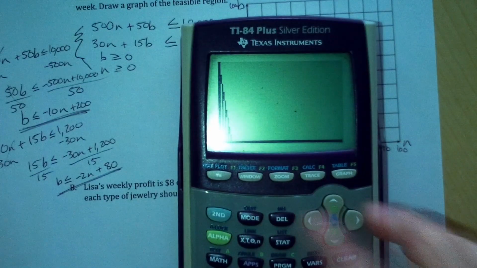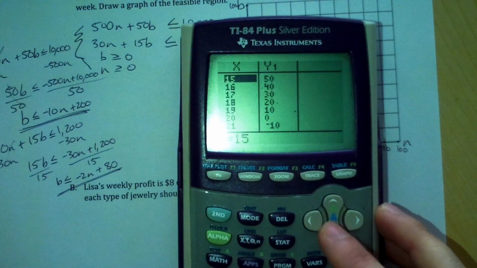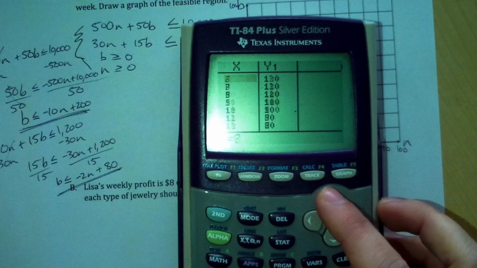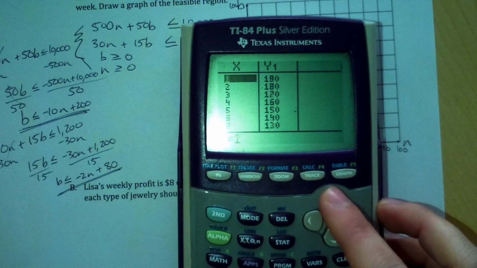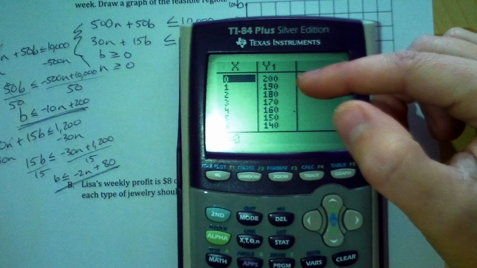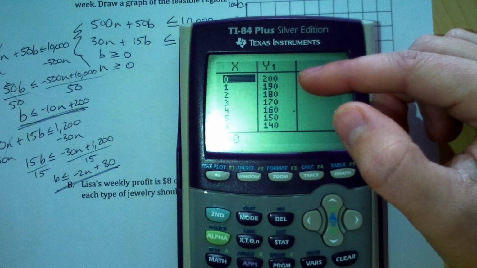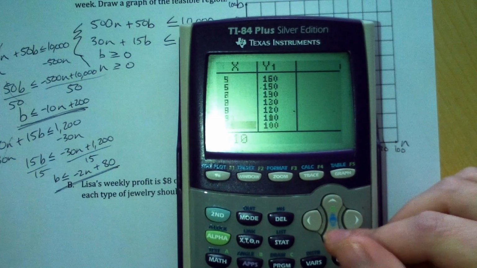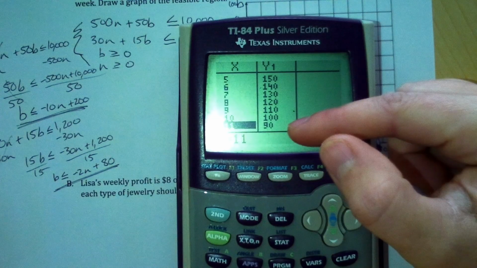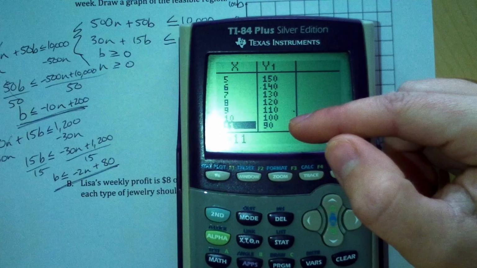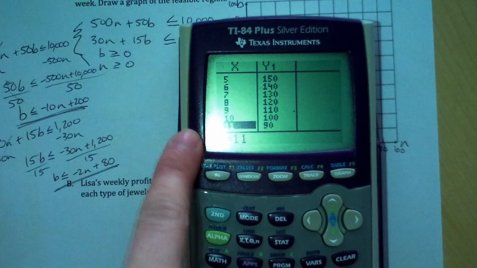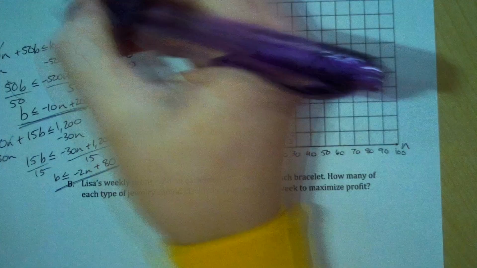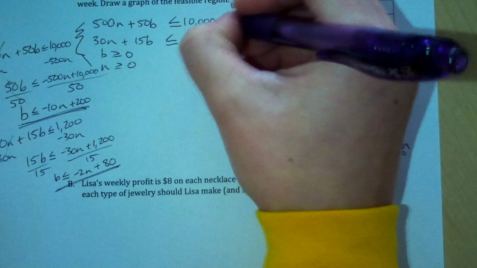Okay, and then shading wise here, what are we thinking? We would shade under it, yeah, and if we weren't sure, again, I should have left more room on this. If we weren't sure, you can plug in that 0, 0 there, so you could do like 500 times 0 plus 50 times 0 and see if that's less than or equal to 10,000. Well, there's 0 and 0, that'd be 0 is less than or equal to 10,000. Well, is that true? Yeah, it would be, right? So if that's true, we would want to include that 0, 0 in the shading, so agreed. It would be all our stuff underneath it there.